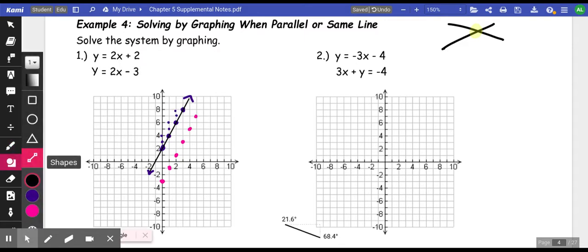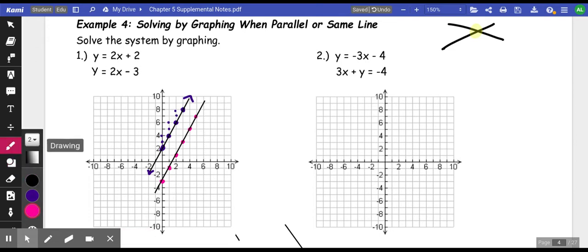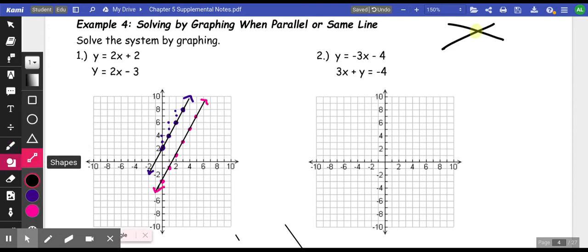I'm going to draw my line. And we see that these lines aren't intersecting. Okay, I can see what I can do. Well, what if I extend this line over here? I can make this line a little bit longer. I'm trying to make sure I keep this slope the same. There we go. And then I can make this line longer as well.